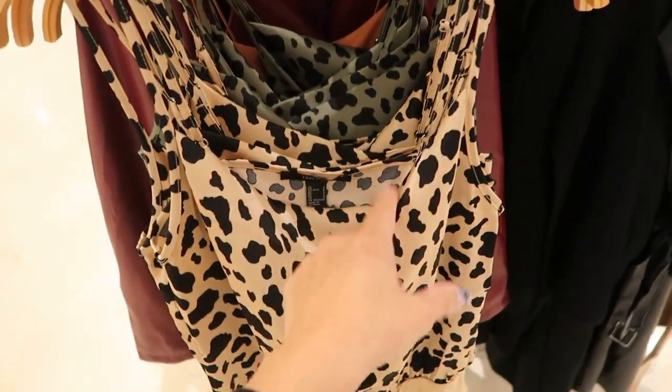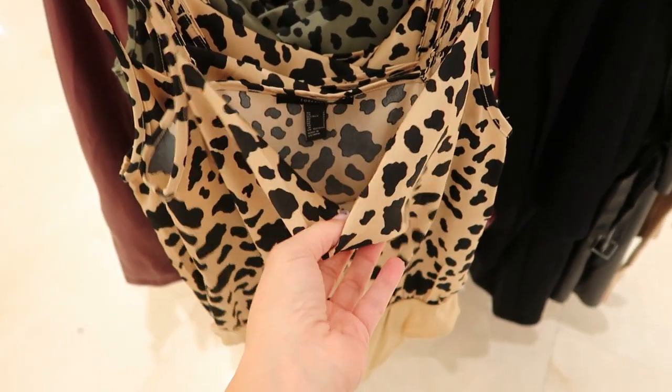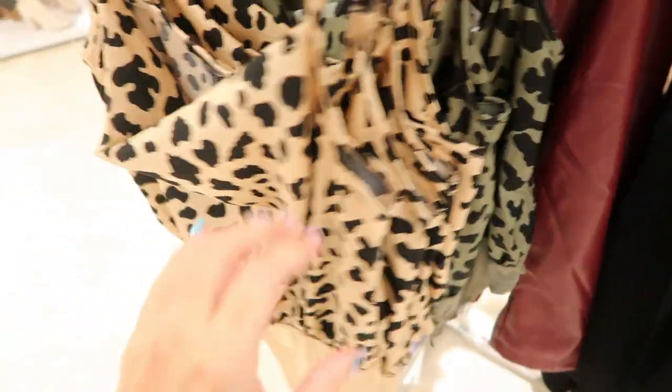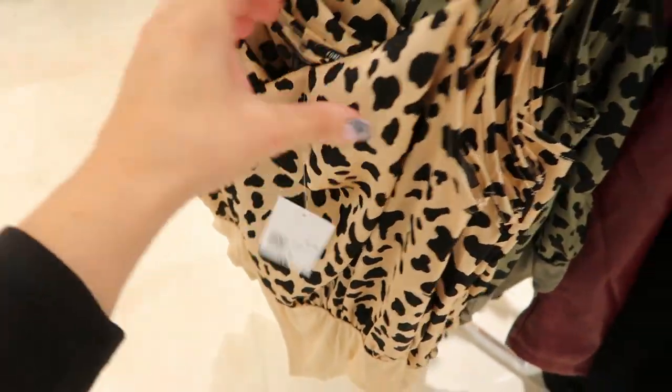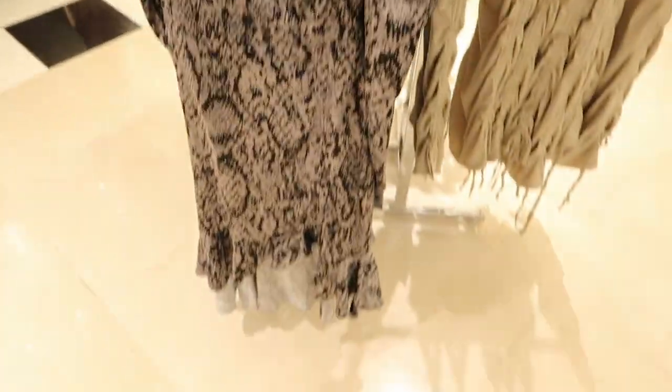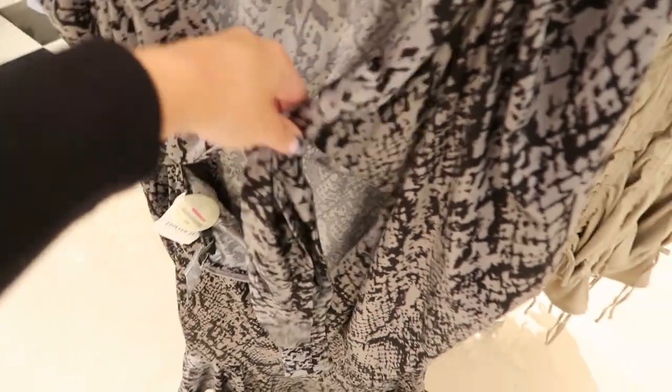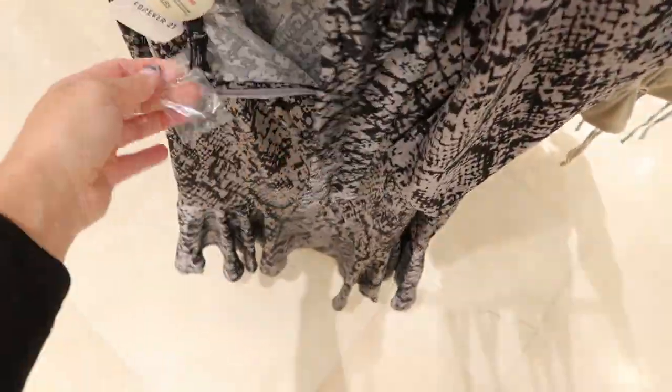Also new are these satin material, the animal print bodysuit. So they do have adjustable straps that like hang low in the front. Really stretchy bottom, and then that's what the back looks like. Comes in the brown leopard or the animal print, and then also in the olive, and these are gonna be $19.99. New little like snake skin print dress. So this one has the puff shoulder detail, like a silk type material, long sleeves with the tier at the bottom, kind of like a high low, and then the back has that open with the tie detail, and it does have a zipper.